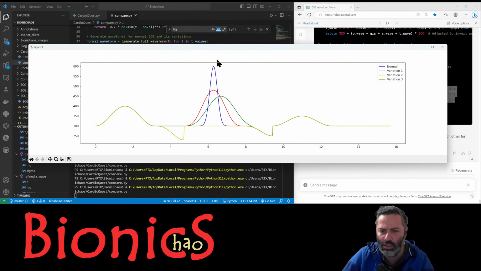Right, so this is it. They have normal and the different variations. And the tricky bit is those variations will be considered abnormal. Are they though? I have to check.